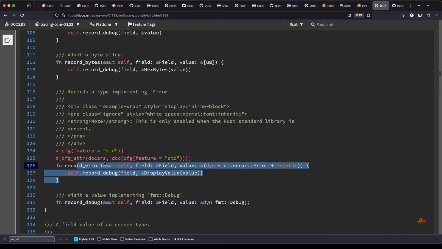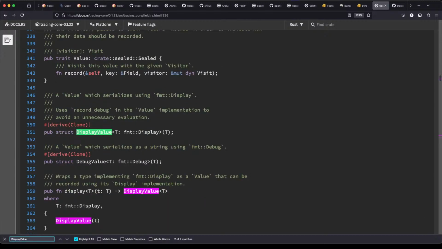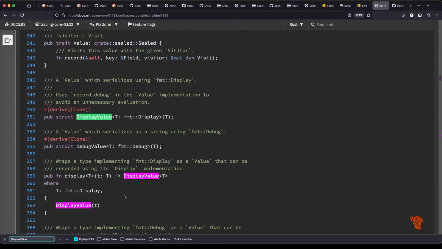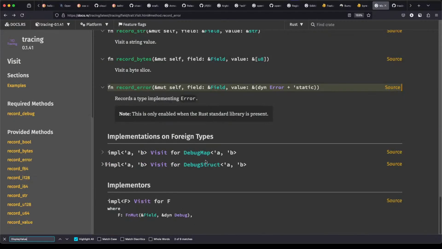Okay, well, this doesn't seem all that useful. Display value of value. And what is display value? Something that implements format display. Okay. So there really isn't any benefit to having record error. Okay, we have learned.